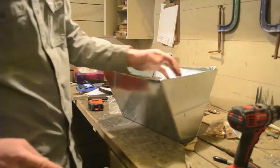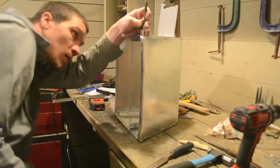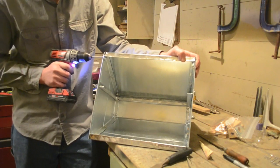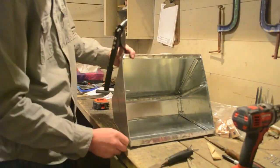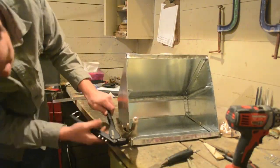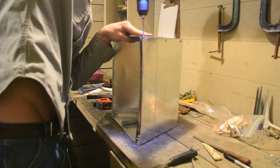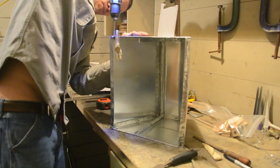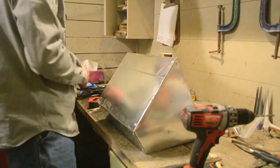Now we will bend the front edges until they are flush with the side. Tap with your hammer until they are in the appropriate place. Use a center punch to mark your holes. Drill through the sides and the 1-inch tabs and rivet them in place. Now the oven is fully assembled.